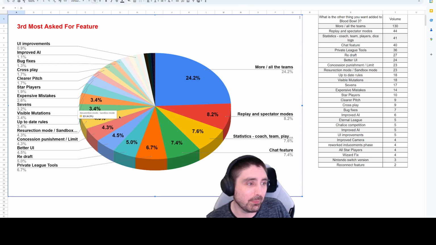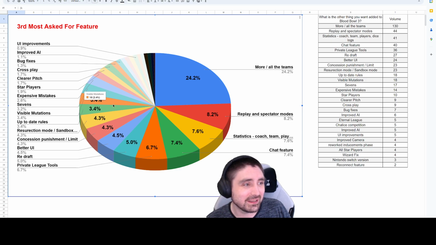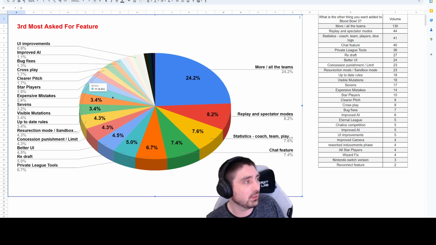People wanted concession limit. People wanted resurrection / sandbox mode. Up-to-date rules appears again. We had visible mutations. That appeared quite a lot. Then we wanted sevens. So other Blood Bowl modes appeared a fair bit. I grouped them a lot into sevens because sevens was the most popular version. But other people talked about Street Ball. What was the other one? There were 3 other ones, but sevens was the most common by quite some distance. So they would appear, and I put them together.